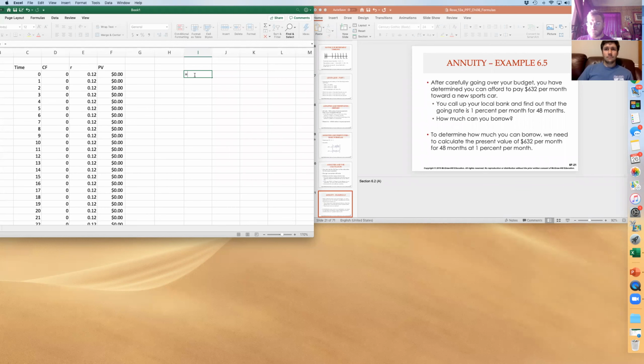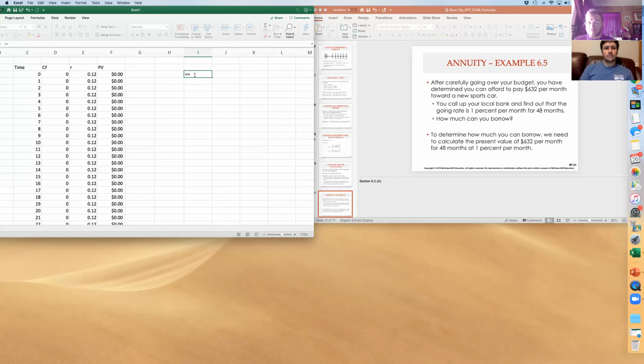So first of all, if you go up to that salesman and you say, I can afford $632 a month, that's what I can do, he probably won't even talk to you about the interest rate. And if he does, it wouldn't be surprising that he puts it in monthly terms, because it says in this problem, the going interest rate's 1% per month. Well, you convert that into an APR, and that's 12% per year. That's pretty high. But when you think 1%, that's not that big of a deal. That's a small number. That's not bad. 1% a month is pretty darn high.